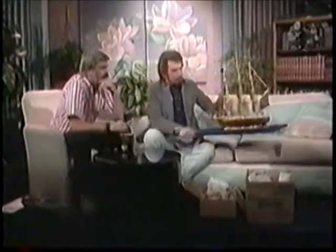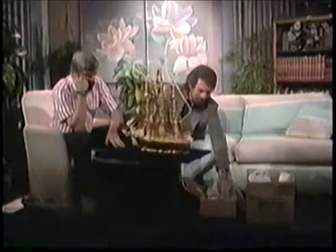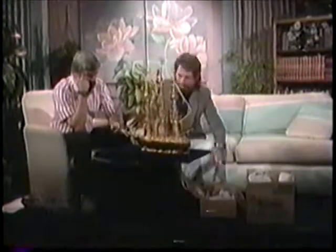You got a whole bunch of boxes. You brought your ship back again. Well, this one's a different ship this time. The other one was what we call a square rigger. Well, it's probably safer over here. I'm used to handling this stuff. This is completely made out of clay, and this is what we're going to do. I'm going to do a simple version of this ship. But this one is the type of ship that I enter into competition, whether it's world or national competition.